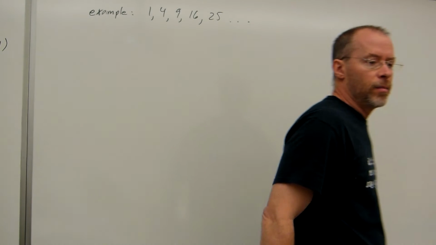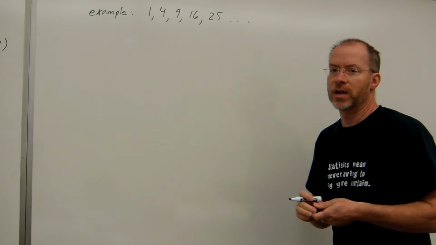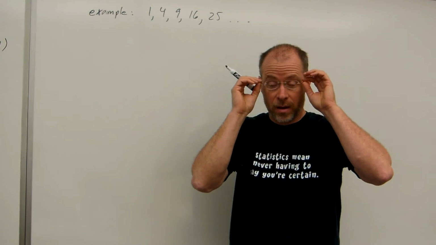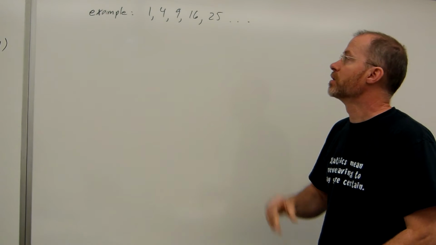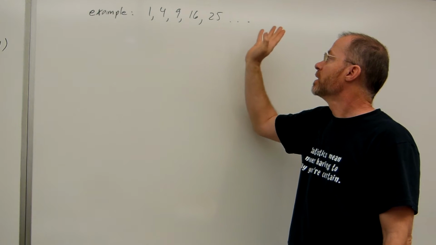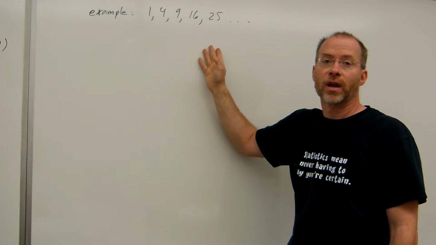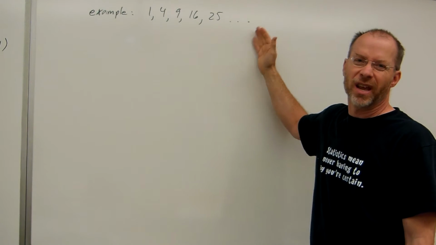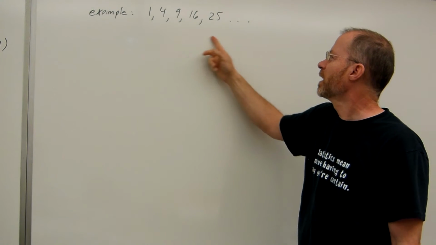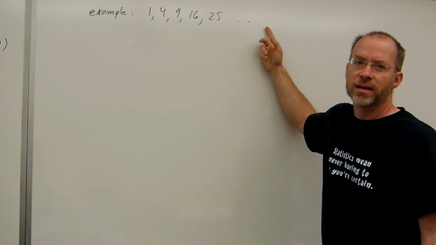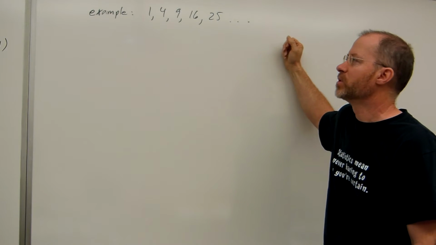Hi. Let me give you a little bit of stuff on sequences and summation notation. Sequences you probably encountered in first or third grade or something like that, where you just got a number pattern. 1, 4, 9, 16, 25, and you'd answer questions like, what are the next 3 terms in the sequence? Maybe you just said, what's the next number in the pattern? And you recognize these are perfect squares, and the next one would be 36, and the next one would be 49, 7 times 7, and then 64, 8 times 8.